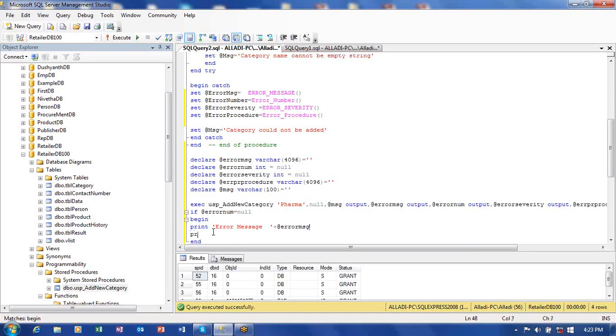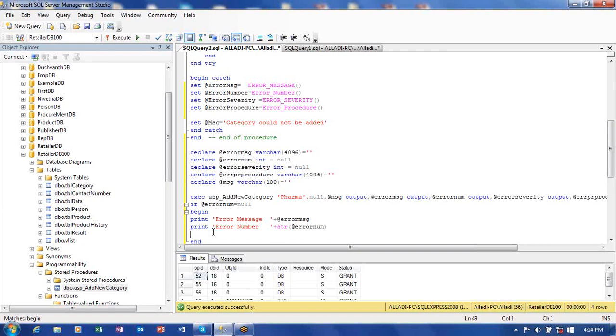Similarly print. Next thing is error number. Now here take plus followed by @. Here we need to write like this: STR of @error num. Like this we should write here.